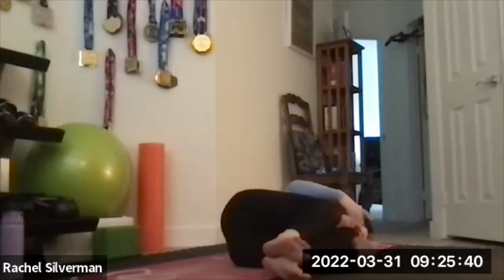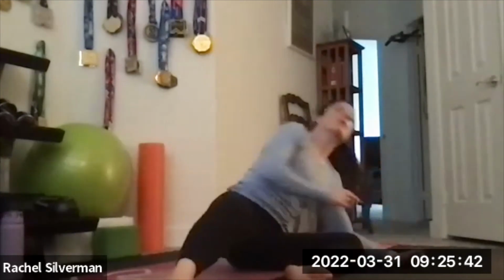Use the hands to help press you all the way up into a comfortable seated position. Crossing the legs, sitting up tall. Hands come together at heart center. Anjali Mudra. And take a couple last deep breaths here. Scanning your body, noticing how it feels after your yoga practice today.